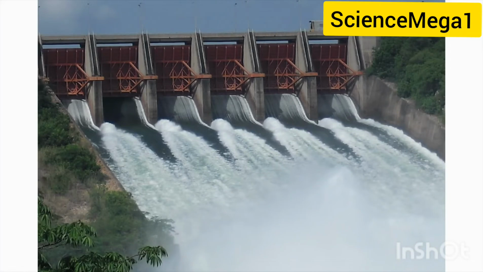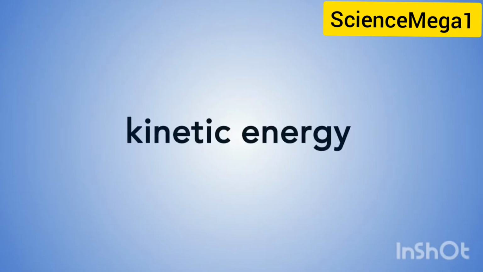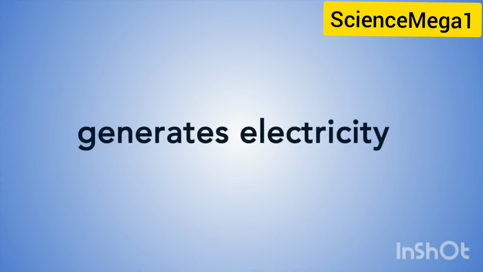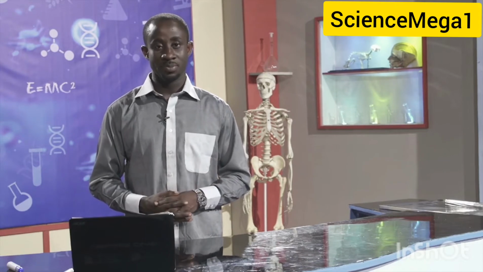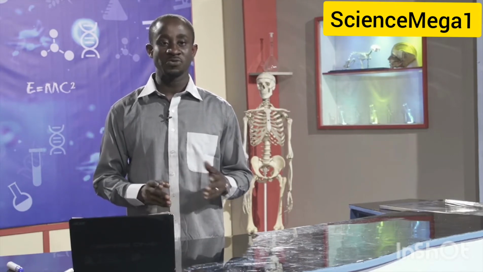The generation of hydroelectric power is a typical example where the running water turns or propels fans to generate electricity. The water in the dam, which is static water, has potential energy. The water is channeled through tunnels to propel huge fans. The running water transforms the potential energy to kinetic energy. The propelling fan generates electricity. So in the generation of electric power, energy is transformed from one form to another.